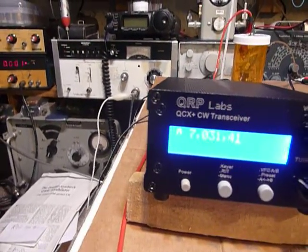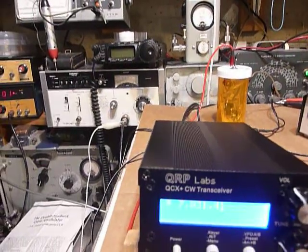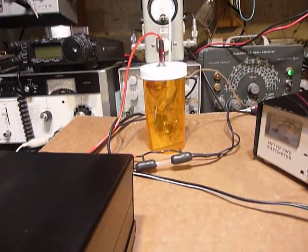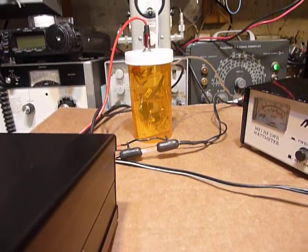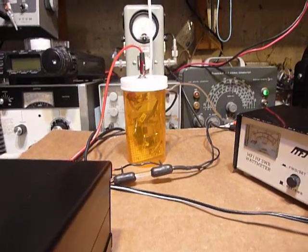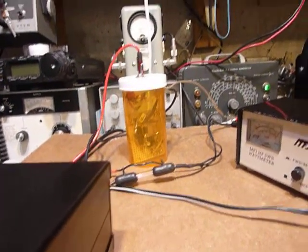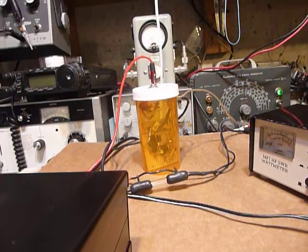You can look up K3WWP to get that decoder circuit — just Google him and you should be able to find it, no problem. It was pretty easy to wire up. It takes only one 8-pin IC, the LM567, and about six or eight other parts. I did have to fiddle around with getting the levels correct — you have to run the volume control up and down on your receiver to get the level correct. I put a 10,000 ohm series resistor going to the decoder to cut that level down because it was too much.